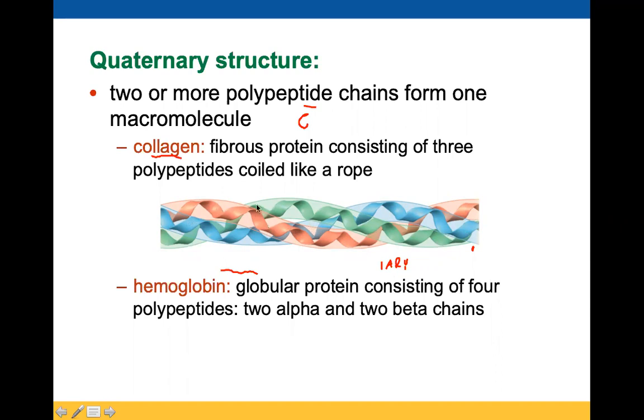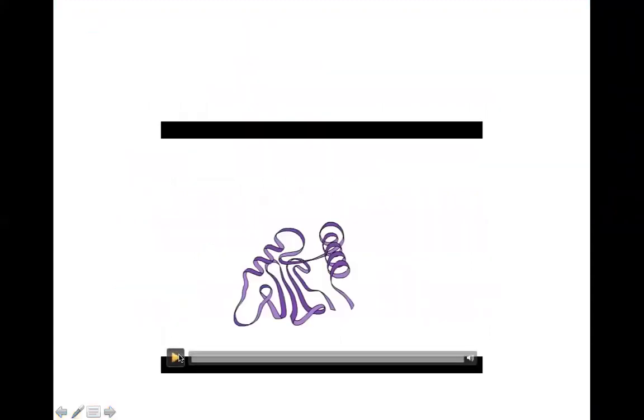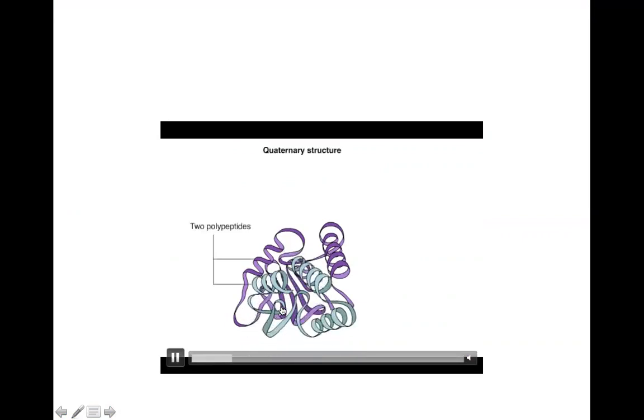So I have 1, 2, 3. I got the green polypeptide, the blue polypeptide, and then the pink or peachish color. So this one would actually have three polypeptides linked together. So in terms of that, most proteins have a quaternary structure. So when you see this, it's just going to be representing that this polypeptide combined with this polypeptide is going to make the actual functioning protein.